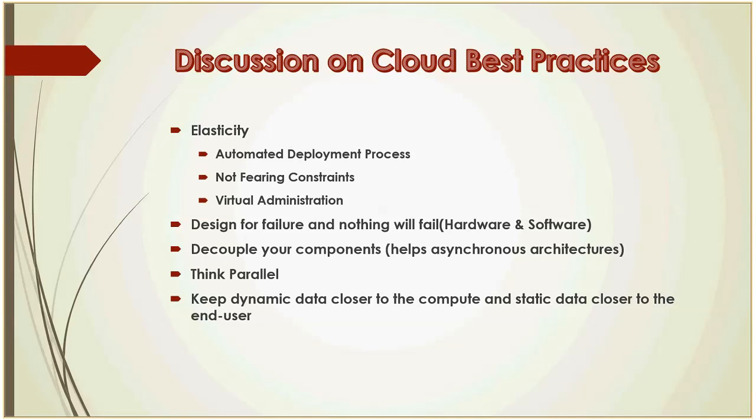So you need to write your code by not fearing constraints, which means that you could receive any amount of RAM on your machine, on your server that you are going to get, on your VM that you are going to get. But if your system is capable of implementing caching, like a shared cache service, which could have any amount of data, then you shouldn't have to be worried about how much RAM I'm going to get on this specific machine.